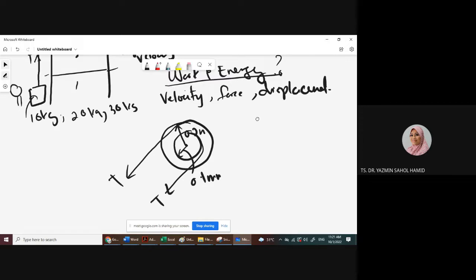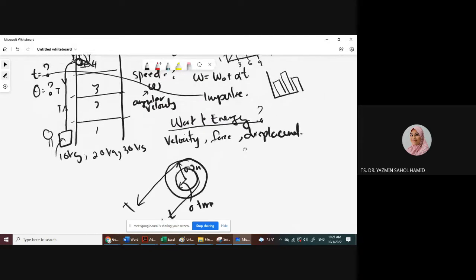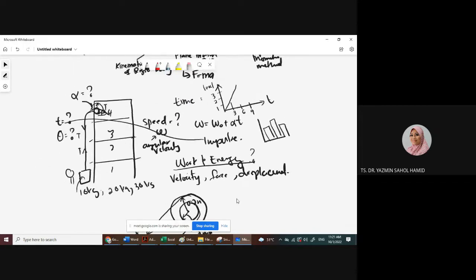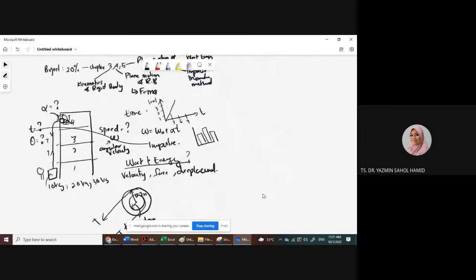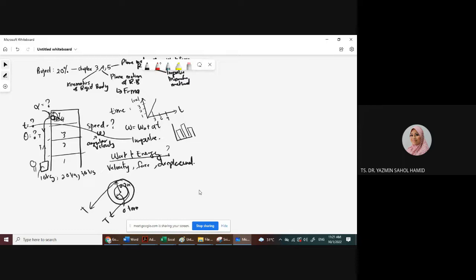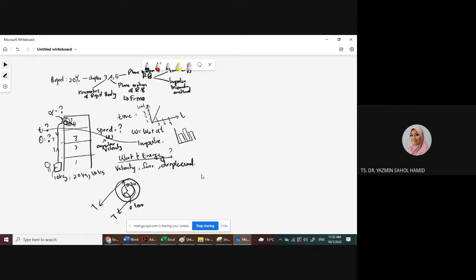You want to be able to understand what difference it will make in terms of the force, or in terms of the time taken, or the velocity. So basically this is the purpose of your project. You have to be able to relate these three topics together, and at the same time produce a problem that you want to solve, and identify what type of output results will make a difference to the equation that you come up with. And then you will discuss, if we change the weights, the velocity or the time taken to move from one level to another level is different, things like that. Okay, all right, so I hope you have a better idea now on how to do your project.